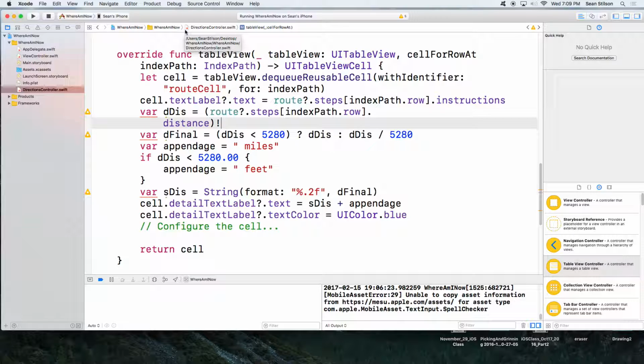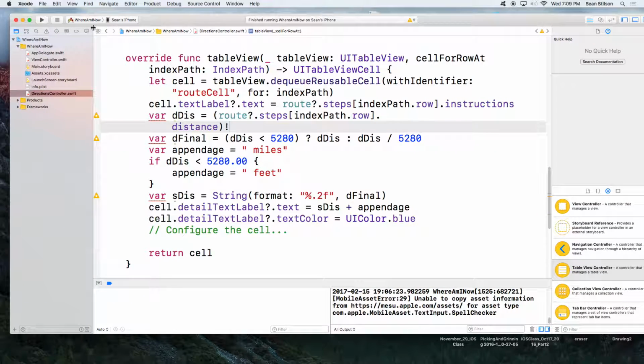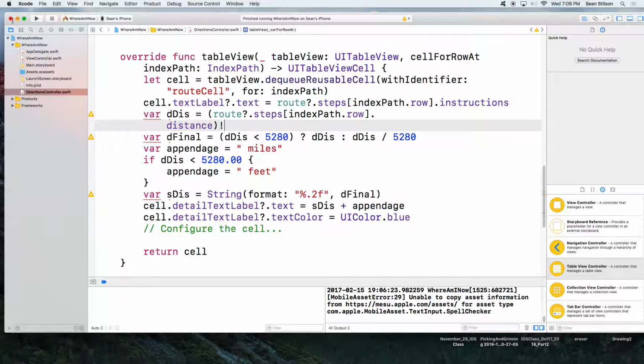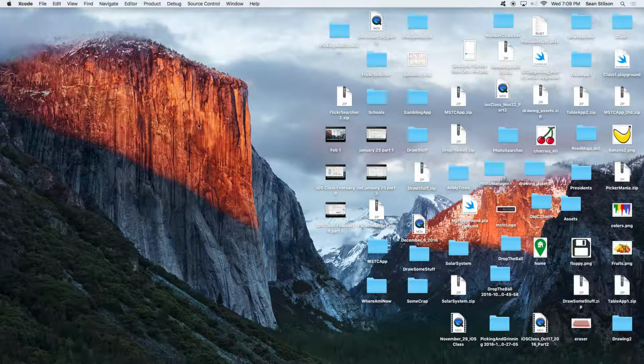I assume everyone's got theirs working. Yes, sir. Okay, good. Then we're done with mapping. Expect an assignment coming out soon. So you've got a little map app. One of these apps at the end of the semester will actually be published to the store. We've got to make something that is relatively, somewhat, a little bit original so that we don't get rejected. But I'm going to stop recording so it doesn't blow up on me.